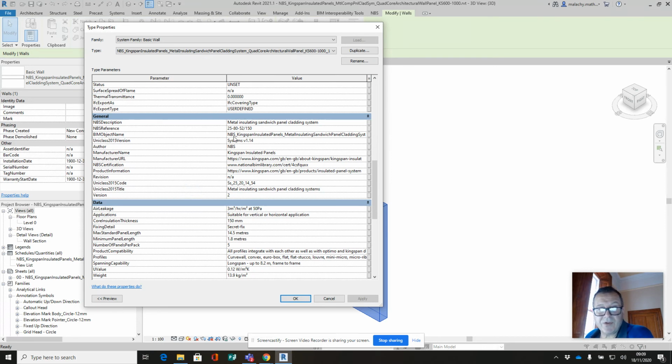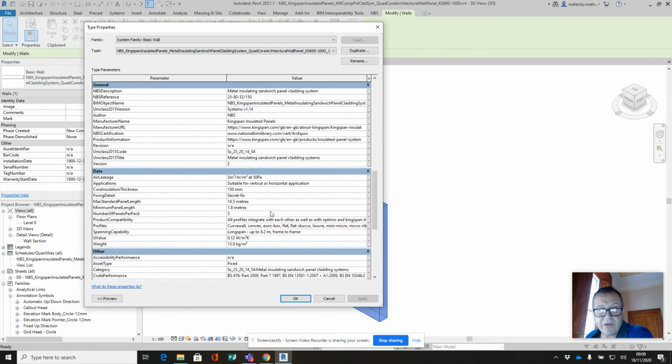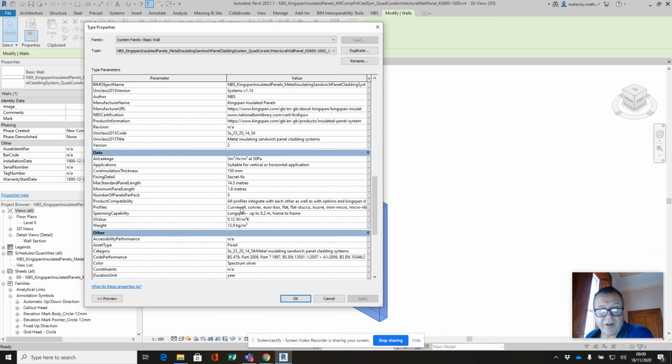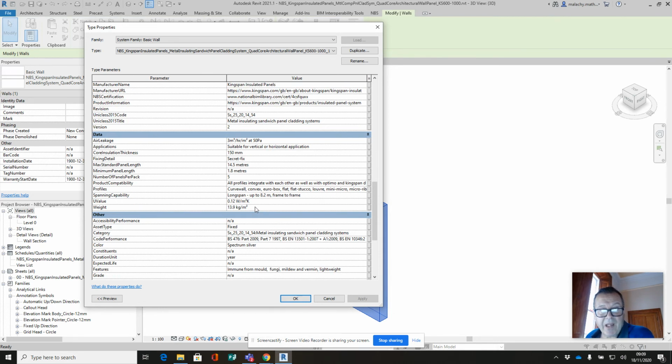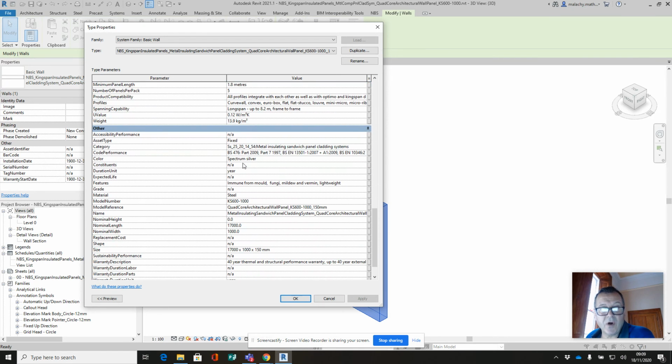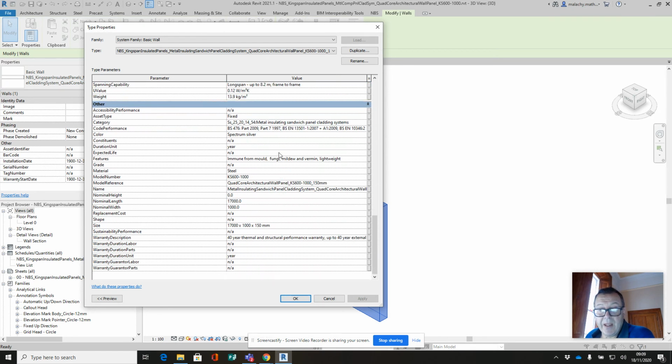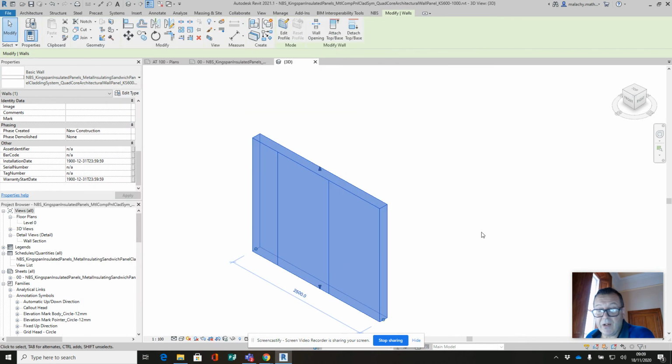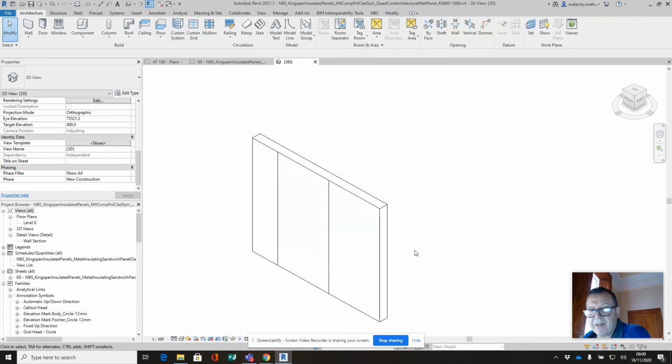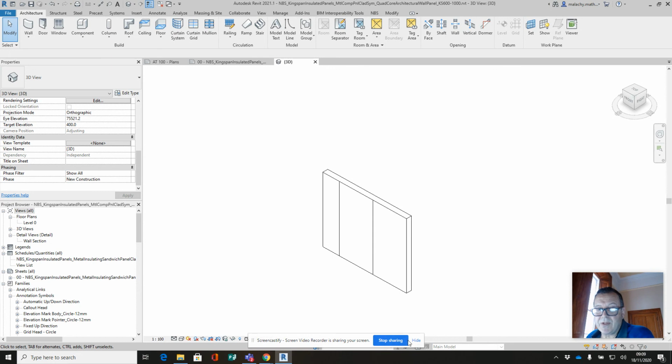So we've got our NBS descriptions. Now, tons and tons and tons of really good info here, tons and tons of really good data here, product compatibility profiles, all that type of stuff, long span. U value, okay, so they've got an analytical parameter in here of a U value. That's good to know, and it's got a weight, and it's got lots of other parameters. So rather than the way they look, it's the information, it's the data that they contain, and that's what becomes interesting at this point here. Okay, I'll pick it up in part two.